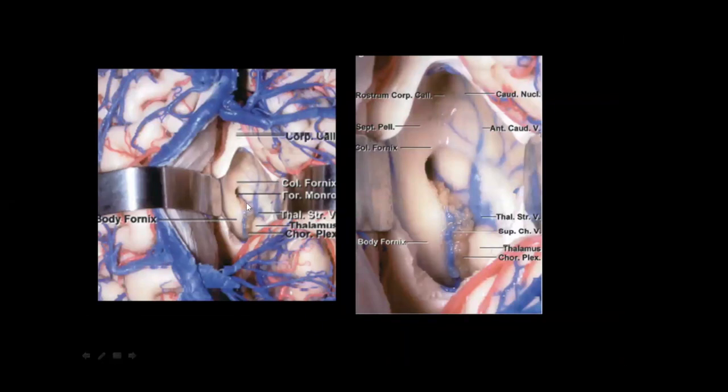Can you get lost? Oh, yes. Whether transcallosal or transcortical, you can get lost easily. But the landmark for you is the choroid plexus. There is no choroid plexus in the anterior horn of the lateral ventricle. So if you see the choroid plexus, follow it until you reach the foramen of Monro. Nothing here anterior to it. So the choroid plexus is your landmark. And this is, as I said, the column of the fornix.